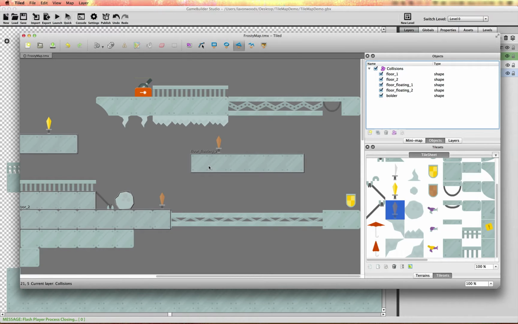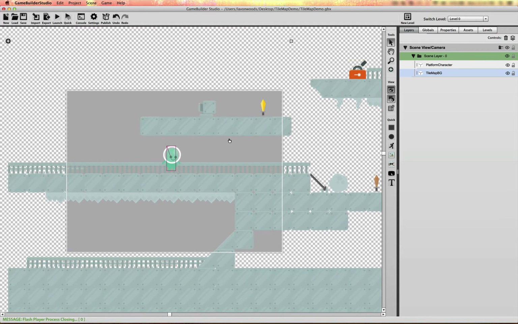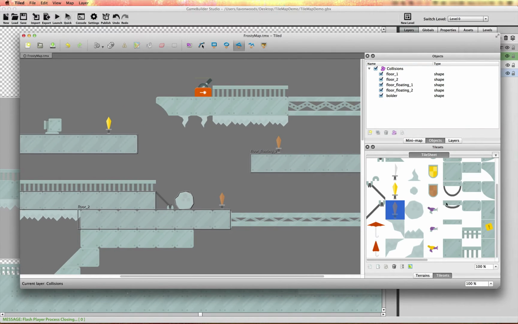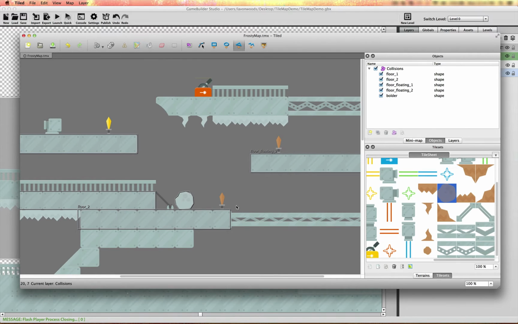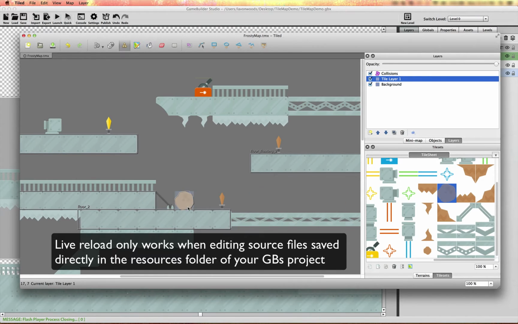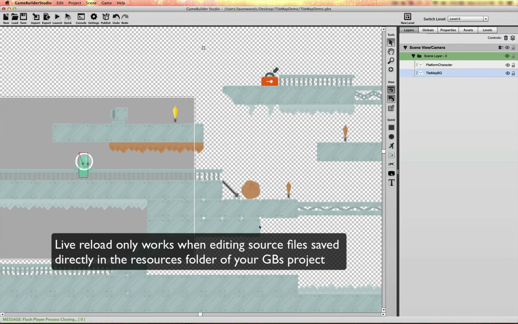Now I'll save that out. I've already imported this into a project in GameBuilder Studio. So when I save that, and this is only for pro users, every time I resave it and jump between GameBuilder Studio and Tiled, it'll automatically update my map here in GameBuilder Studio. To prove that point and drive it home, sorry, I'm still in object mode. If I were to go to my tile layer, replace this boulder, add some more tiles, and hit save, automatically I can jump over to GameBuilder Studio and everything's updated, as well as the collision shapes.